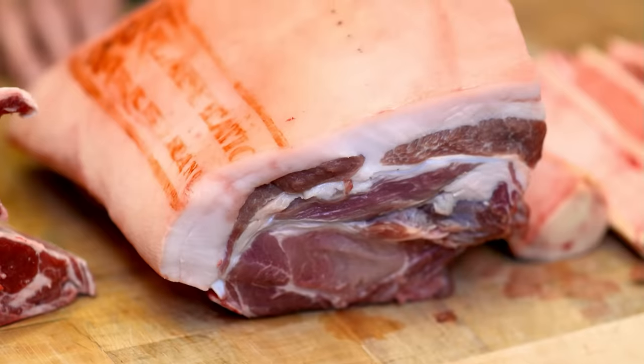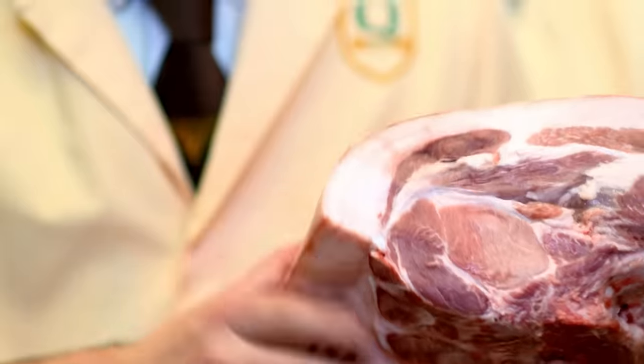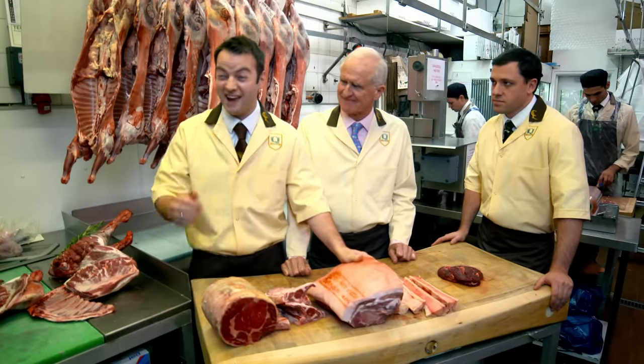One meal I cook at least once a week is pork curry. I always use the shoulder. Really juicy. Don't be afraid of a little bit of fat. We cook a really nice spicy curry, even my kids love it.